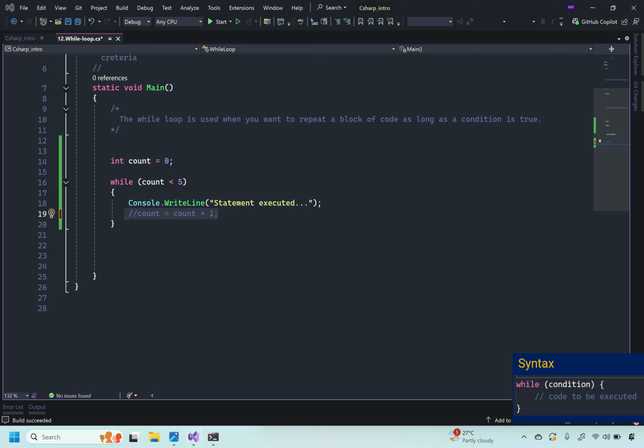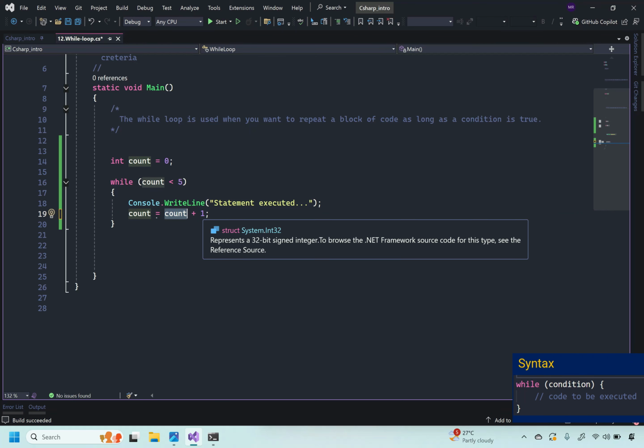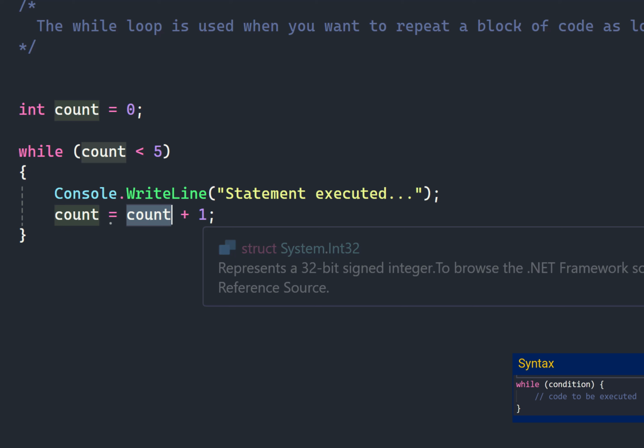To stop that, I have manually updated count is equal to count plus 1. So 0 plus 1 is 1.